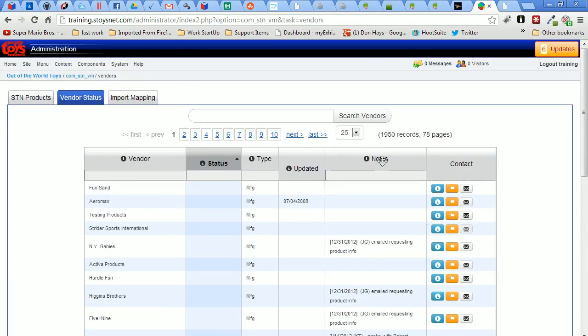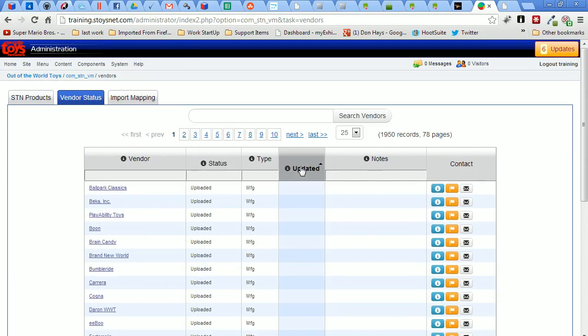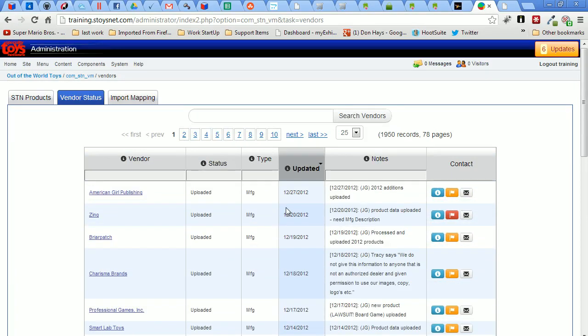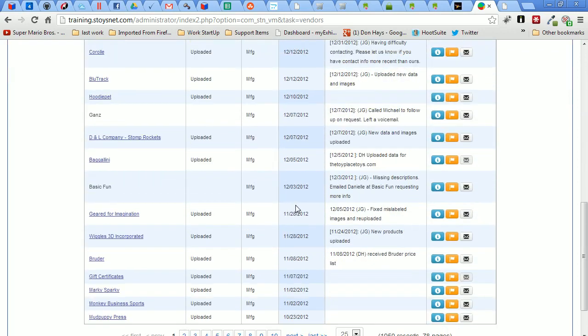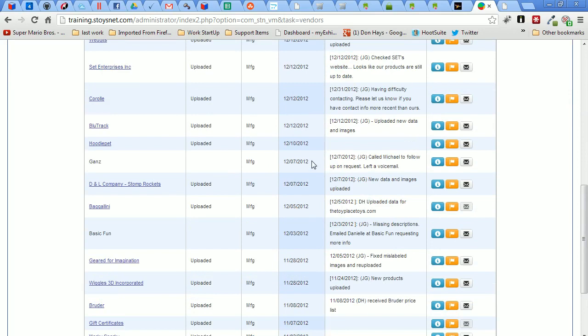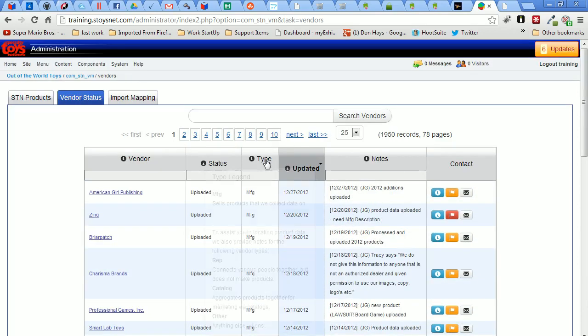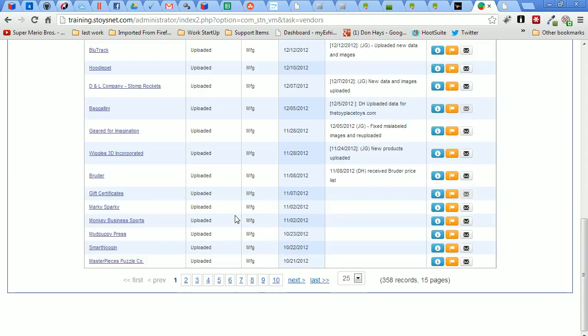Again, there are the columns to use to sort. You can sort by clicking on them, like by updated. I click on it twice. Here are the most recent vendors that were updated. As well as by status. Say, for example, you want the most recent updated, but you also want a certain status.